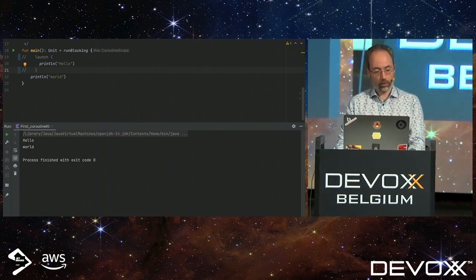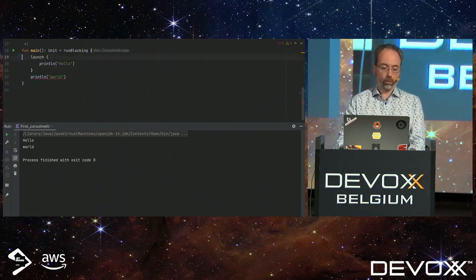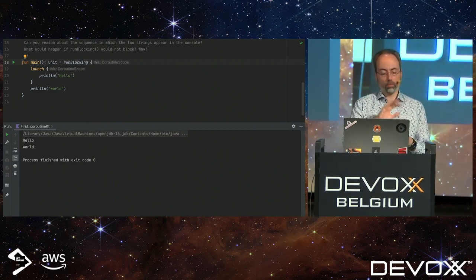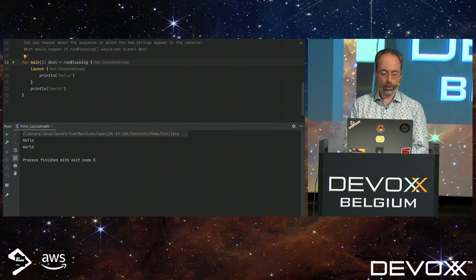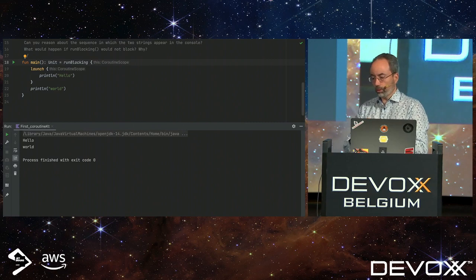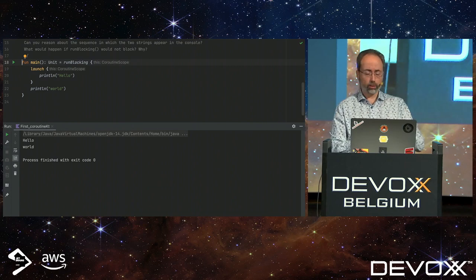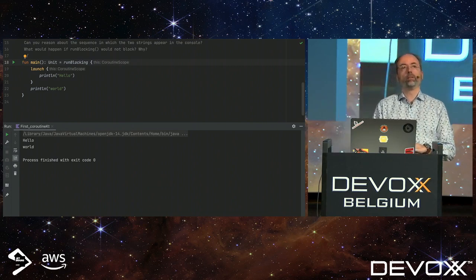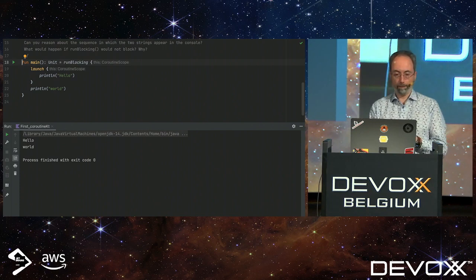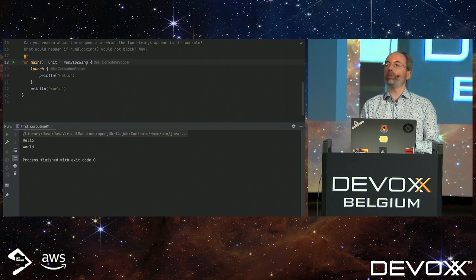Before we actually do something, I was going to switch this to threads, but let's stick with coroutines for a little bit. Now, I've been talking about concurrency. I've been saying that coroutines are concurrent, normally, and not parallel. So, if we run this program, is the result going to be equivalent?